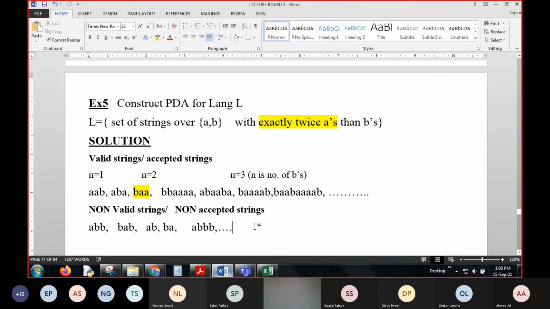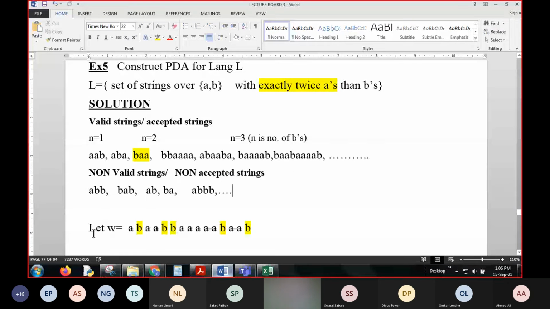So once you are done with this, you consider a random value of W. Preferably, you should start with the valid W so that you can conclude about the accepting state, the accepting transition definition, what should be the state, whether it should be Q0 itself, Q1, Q2, Q3, and what will be the accepting condition.